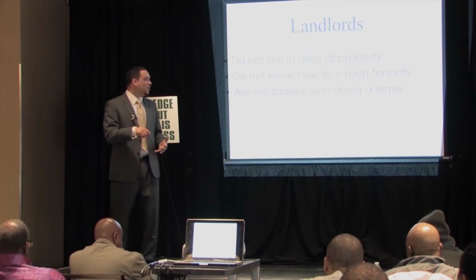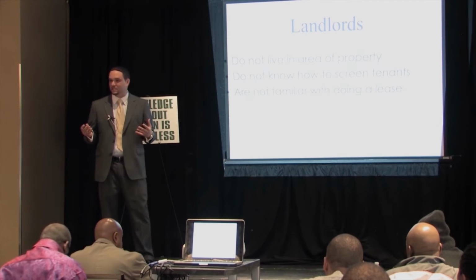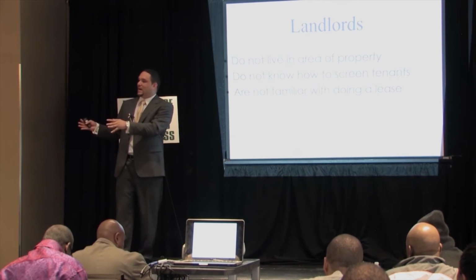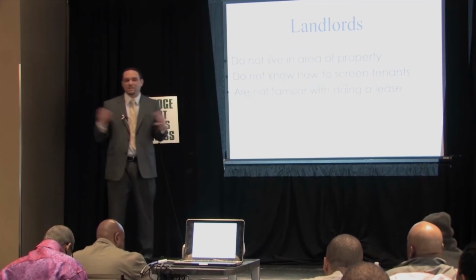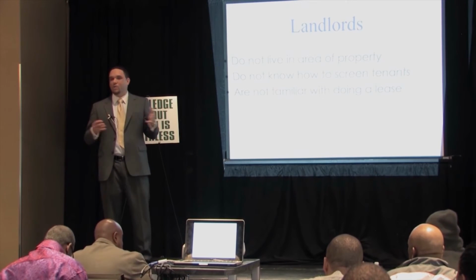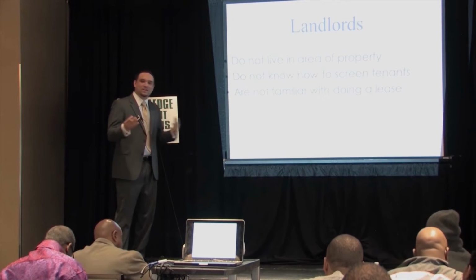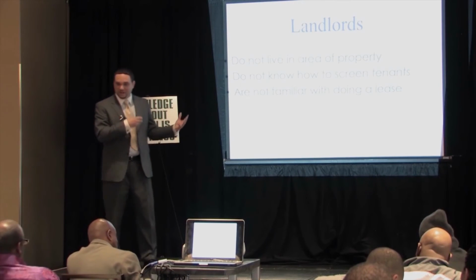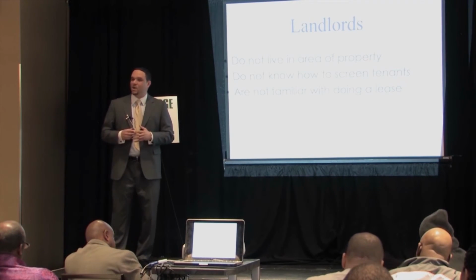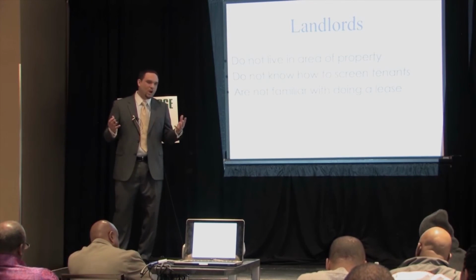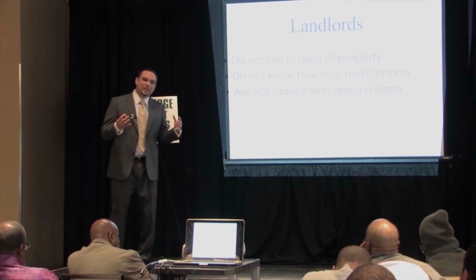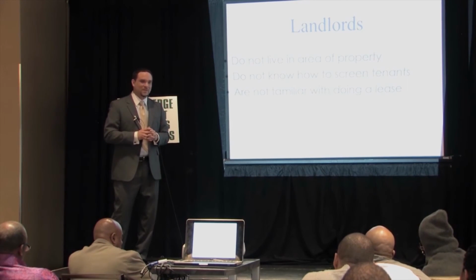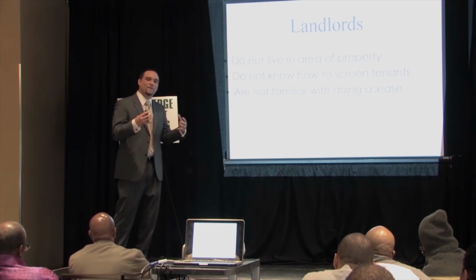Another thing is, landlords are not familiar with doing a lease. Does anyone here ever watch People's Court? How many times do you hear the one side, the other side, and the judge say, well, where's the contract? Oh, well, you see what happened was, and there's no contract. Landlords will move people in, just like the example I said, and their reason for doing it is, well, they're on a month-to-month lease. In the Baltimore marketplace, it takes 3 to 4 months to evict someone. Think about that. 3 to 4 months.